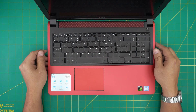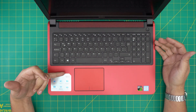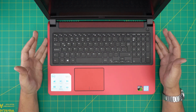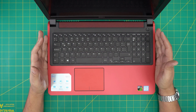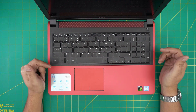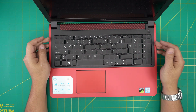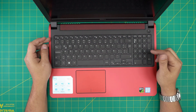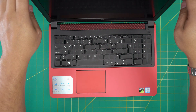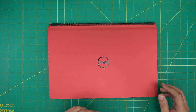Hello everyone, I'm back with another video. Today we have a Dell Inspiron 15, 7000 series — the exact model is 7559. I'm going to go over how you can open it up and replace the battery. This method applies for any 7000 series. It takes about three to four minutes, and I'll leave a link for compatible batteries so you can purchase and do yours. Replacing the battery doesn't require any configuration — it's really easy and fast.